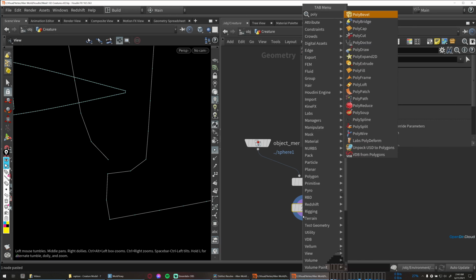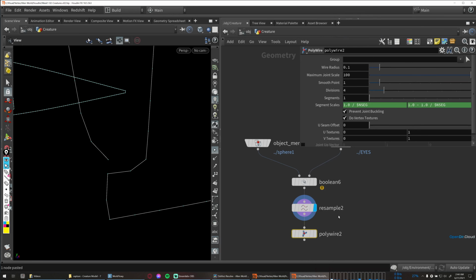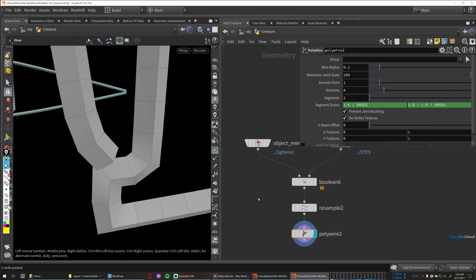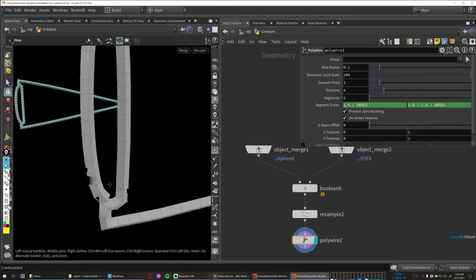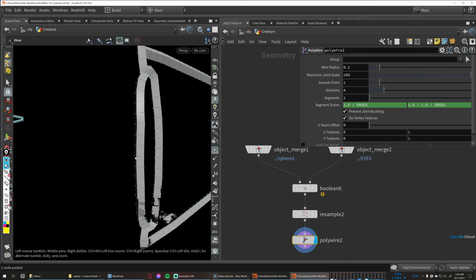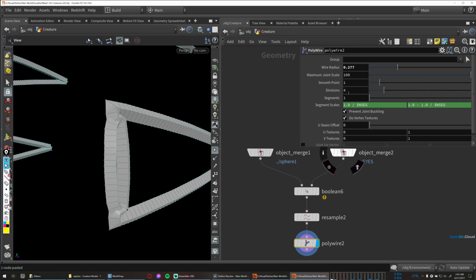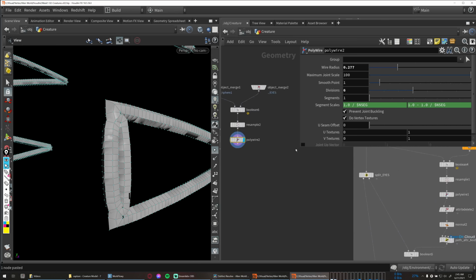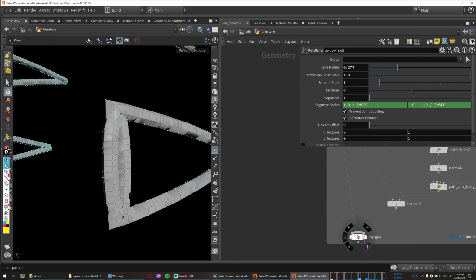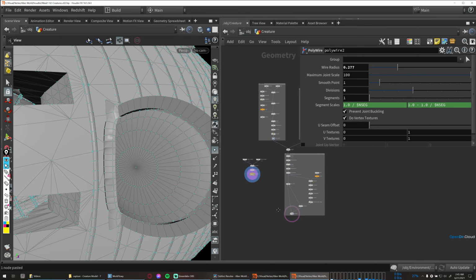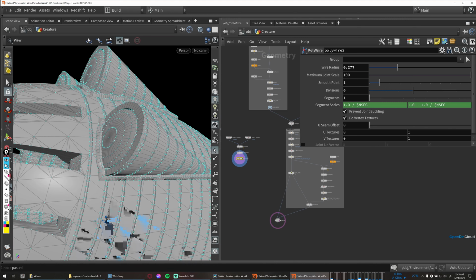And we can do another poly wire for this. This one we're not going to do a Boolean cutaway. We're just going to use the poly wire itself as this sort of welding seam. You can make this a little bit fatter, give it some more divisions to round that out. Let's template display everything else. And that looks pretty decent like this.